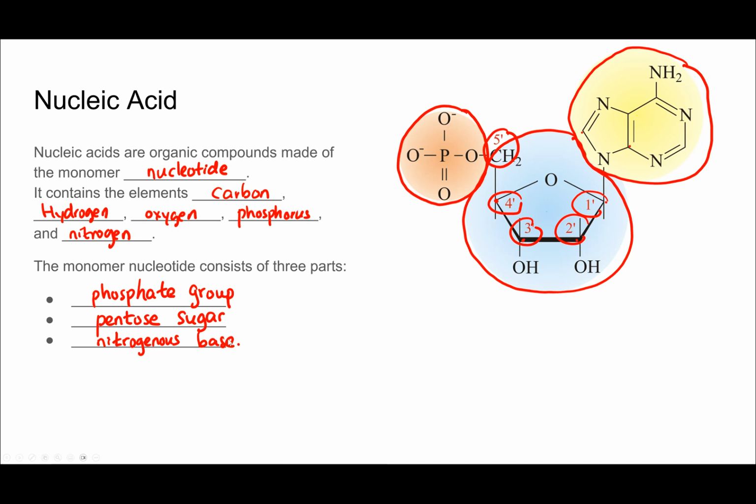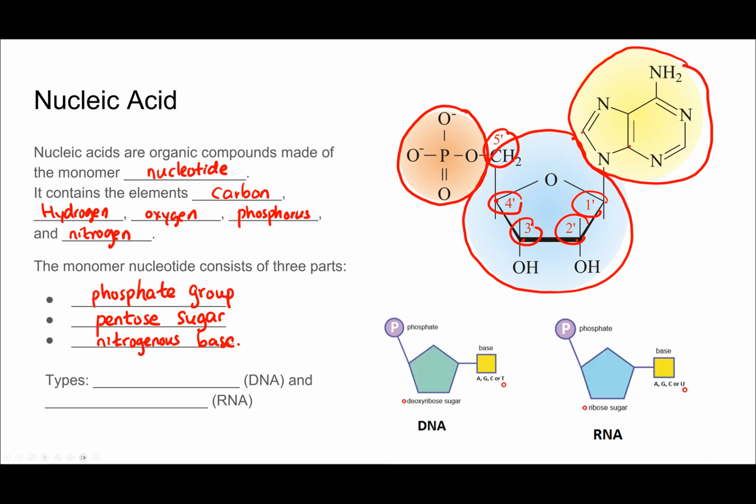Nucleic acids, the more common one is DNA, but the lesser known among yourselves is probably RNA, right? But since COVID, most people also know about RNA as well. So we have DNA and RNA, both are examples of nucleic acids. You're expected to know the full name of DNA and RNA. DNA stands for deoxyribonucleic acid, and RNA stands for ribonucleic acid.